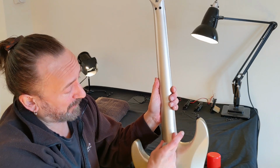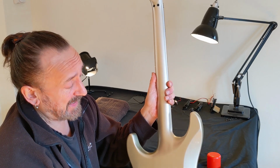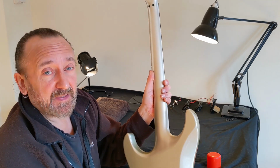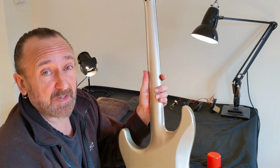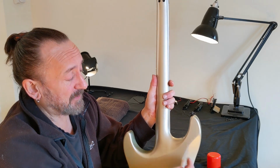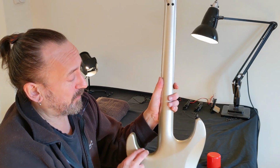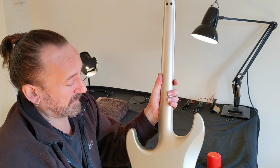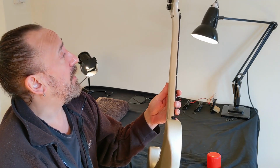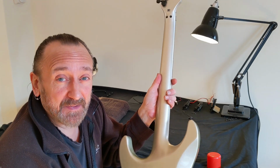So it's a through neck, and what they'll have done is made the neck and the middle section of the body all out of one piece of wood, hopefully, and then glued the sides on. And there's nothing wrong with having the body made out of multiple sections of wood. That's typical. Nearly all manufacturers do that anyway. If you can see the grain through the finish, you'll see it has different wood usually. So they've done that, and obviously that takes quite a lot of work to sand all smooth and work in, and it's usually a feature you find on premium guitars. So for a budget brand like Squier to have that, that's quite an interesting thing. Anyway, on with the cleaning.